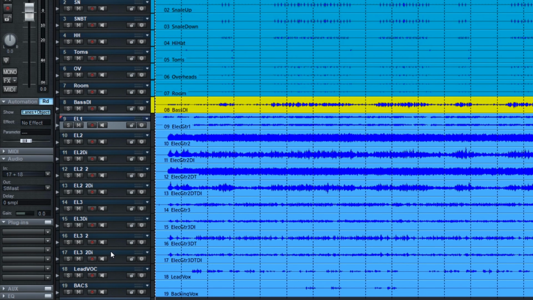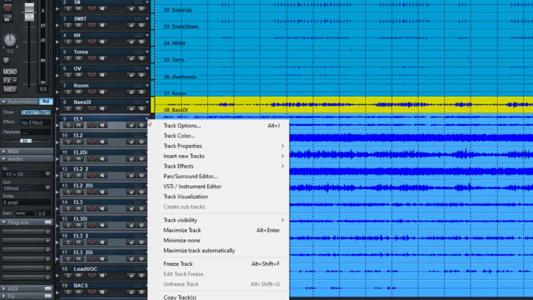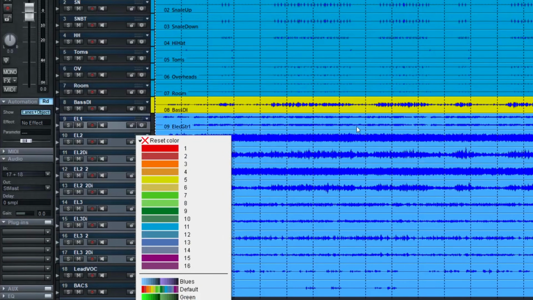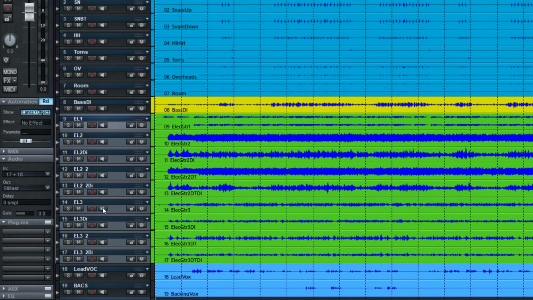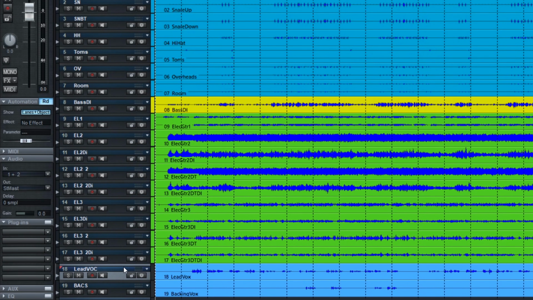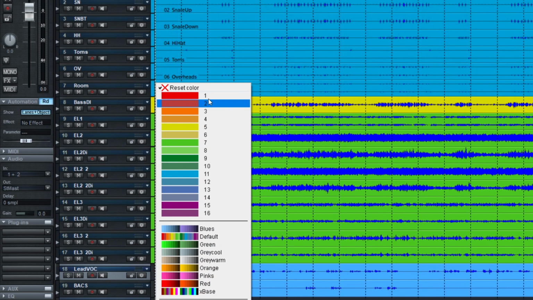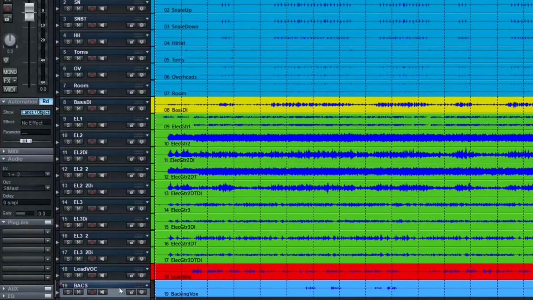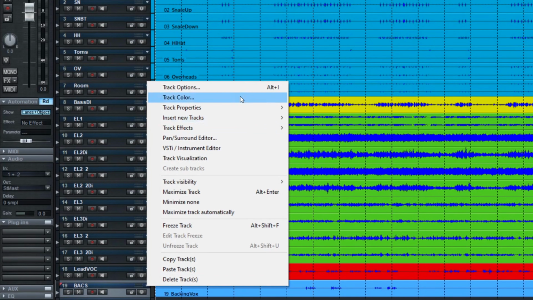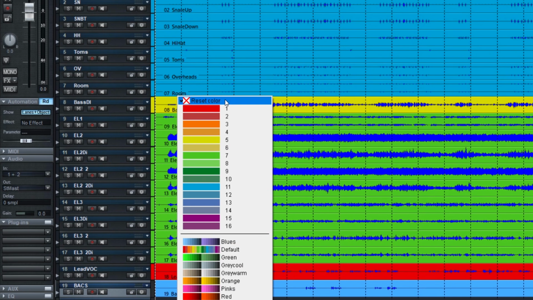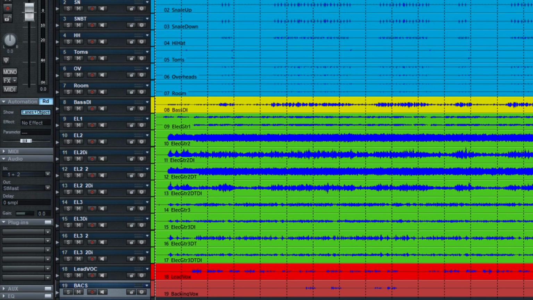Then all the electric guitars can be green. And then the lead vocal could be red. And the backs could be a darker red, like this. So visually, it's going to be easier to mix.